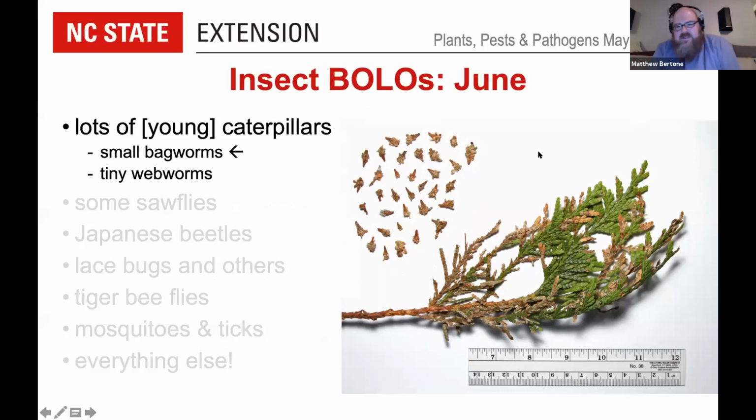So I posted this on Facebook last year. We got a little branch. You can see how small this branch was, and it had 30 young bagworms on it. And you can see they're very tiny. They look like just the little twigs on the branch of this arborvitae. So be on the lookout for them. They're going to be small now, but once you notice them very large later on, they're going to be too large to actually control or do anything about.